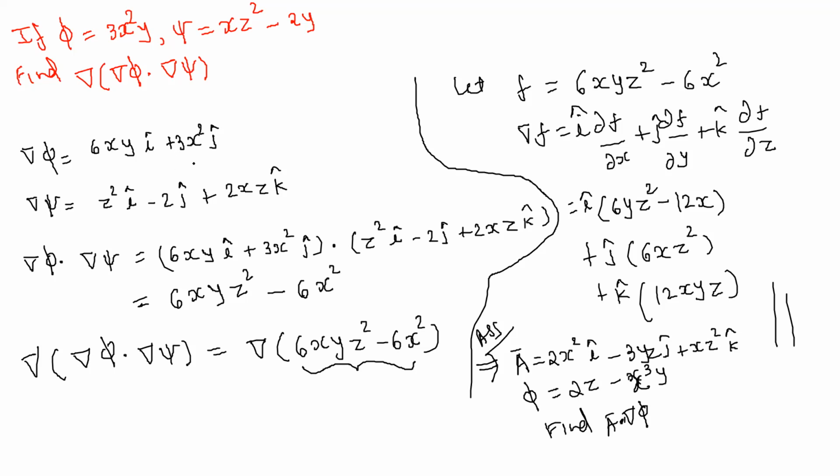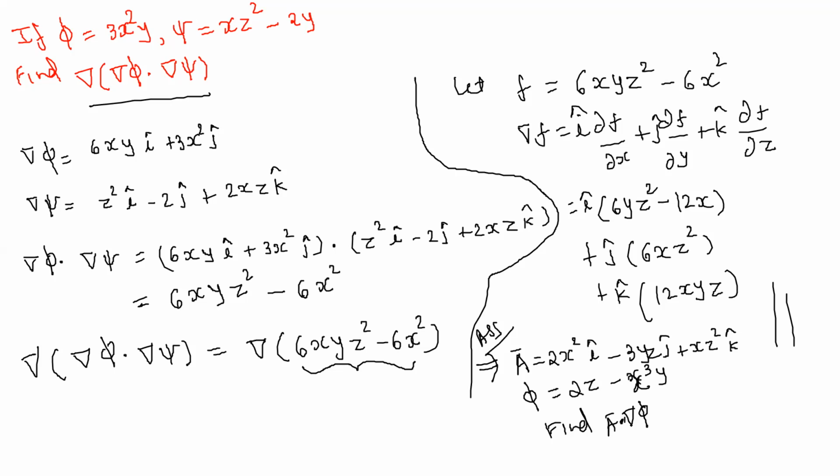So in this question, I had given you two scalar functions to find out. Here I'm giving you one vector function and one scalar function, A bar. Whenever you have ijk terms, that means it is a vector form. If you don't have ijk, that means it is a scalar function. So that is how you can identify whether the given term is a vector function or a scalar function. So I have given you one vector function and one scalar function.